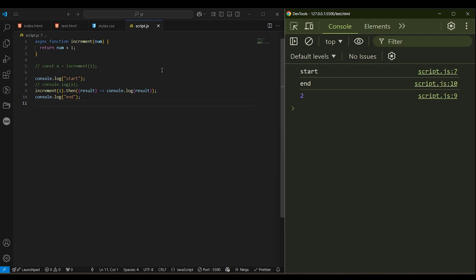So why is that? Asynchronous functions don't execute in JavaScript's main thread. Whenever JavaScript sees these asynchronous functions, it takes them out of the main thread and executes them separately, and doesn't block the execution of the synchronous code, because asynchronous functions can take a good amount of time to return the results. That's why JavaScript takes the asynchronous tasks out of the main thread, executes the synchronous code first, and then places the results of those asynchronous tasks in the main thread again, and that is why we get this type of result.